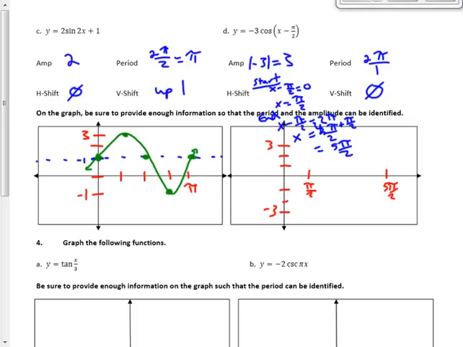I've got all the numbers in between here. And again, you can figure them out by doing some adding and subtracting, dividing type things. If I wanted this middle point, I would take the pi over 2 plus 5 pi over 2, which is 6 pi over 2, which is 3 pi. Divide that by 2, and I get 3 pi over 2.